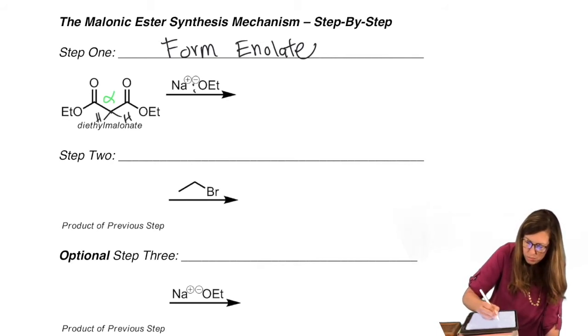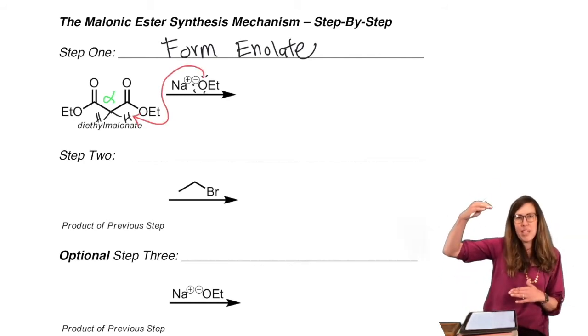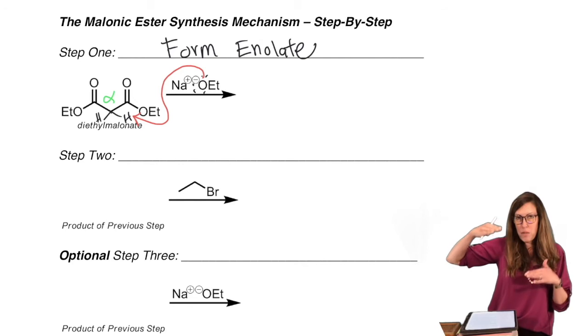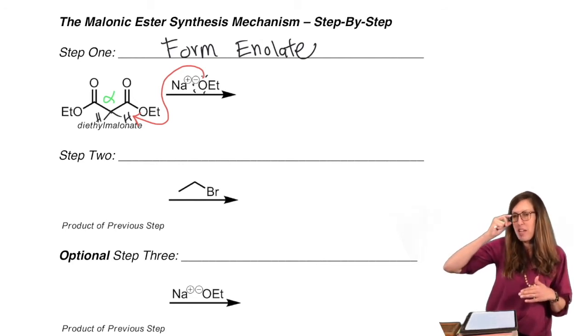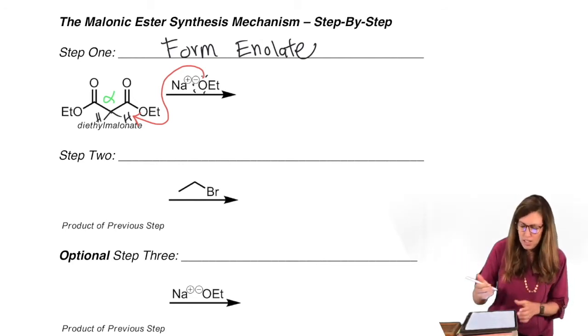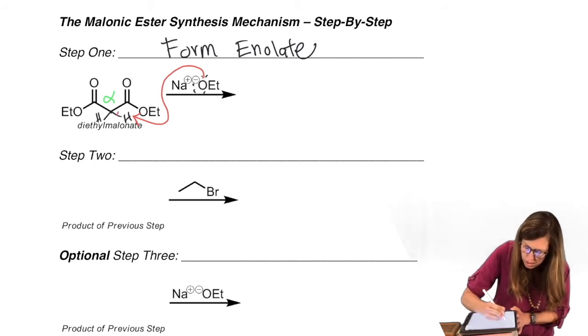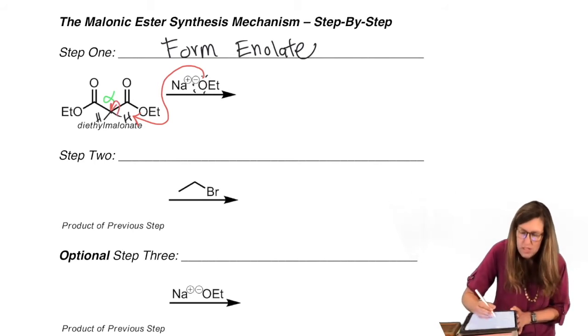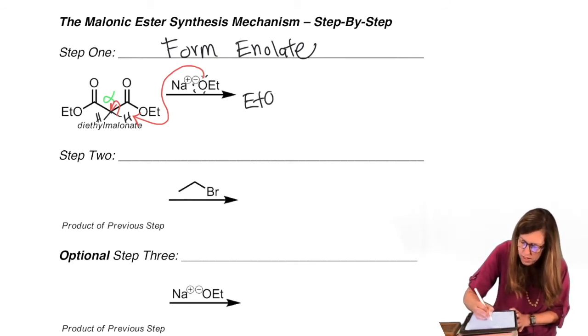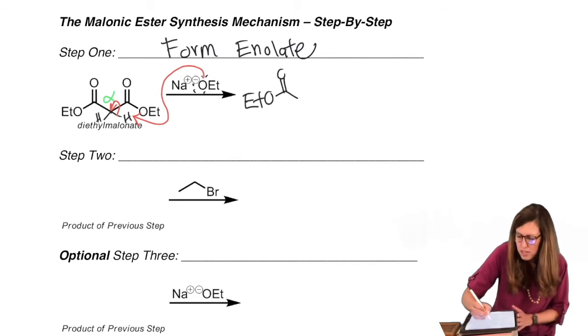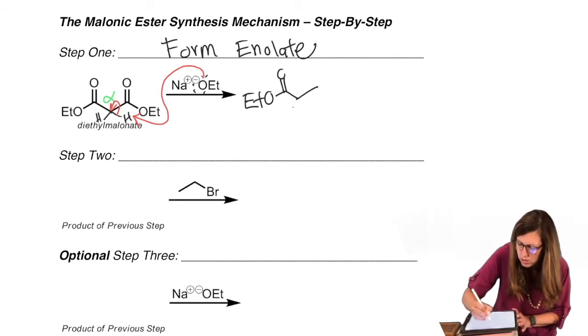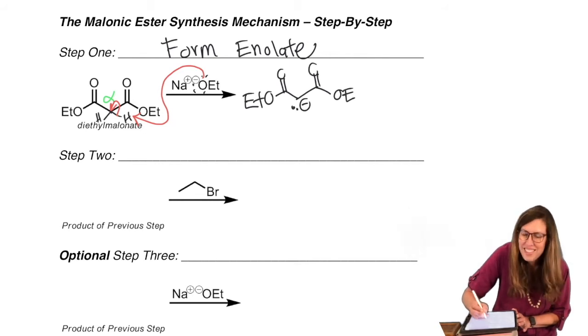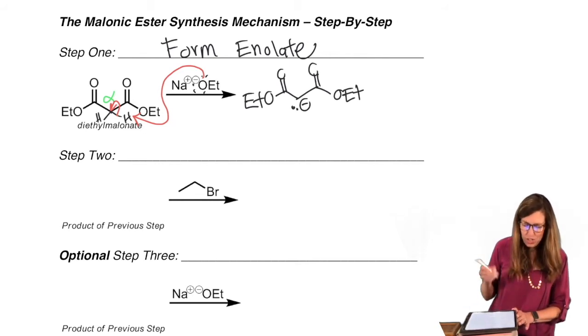Take our proton off. So like I said, instead of making this a big blank page and writing the mechanism, I'm writing out each step as its own thing. But you know, when you practice this, do it either way. Hopefully that clarifies it, but some of this stuff we already know. We know how to form an enolate. But it's going to be a little repetitive, I think, because we're going to rewrite the product each time. That's kind of the downfall to this approach. So it's not the typical way of writing out a mechanism because we're about to rewrite this product. So there's our enolate, okay?